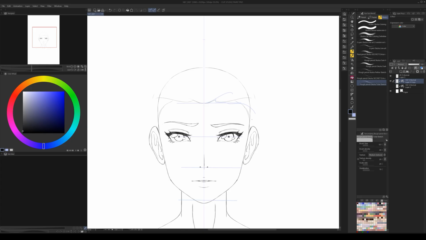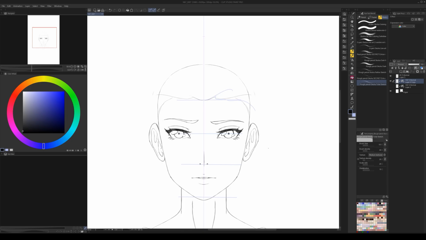What I tend to do first is have an idea of what kind of hair I would like to draw, and then I draw the major shapes, and this is that phase. Okay, so here's the major shape that I have in mind.